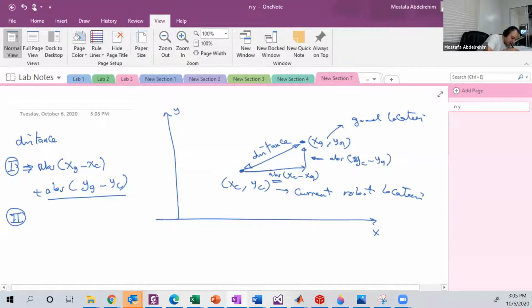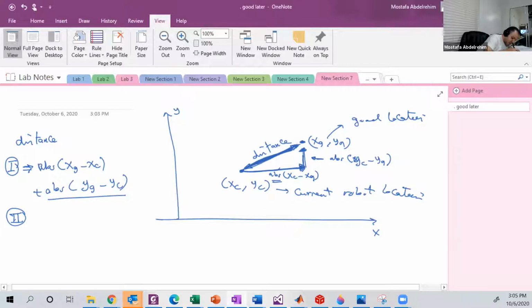So you move like this, then you move like this. But it's not this distance. This hypotenuse doesn't equal this one plus this one.